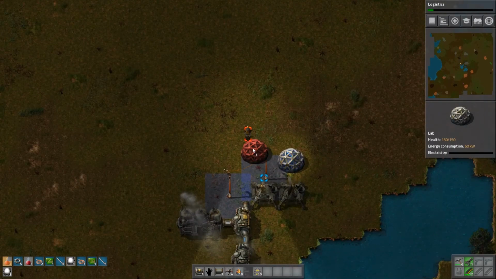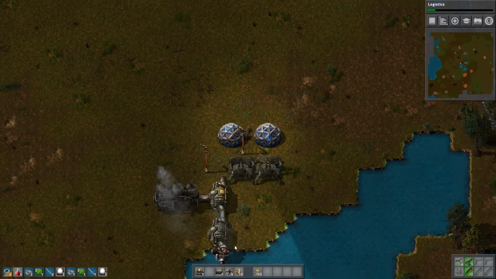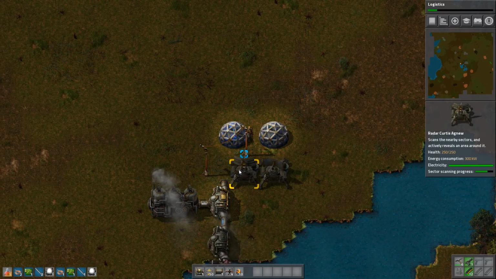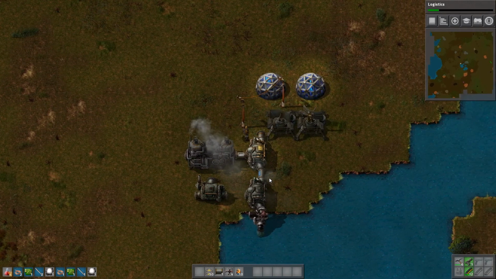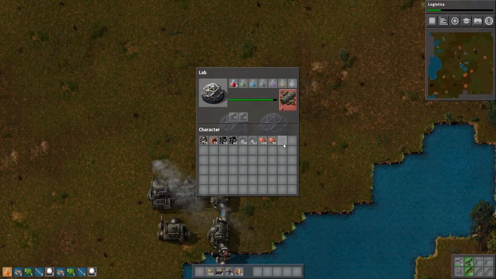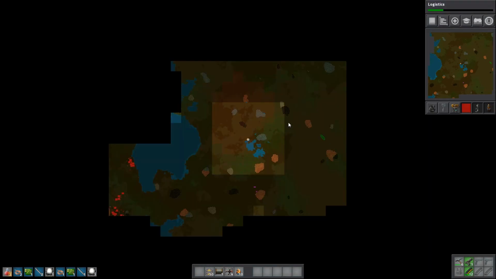Also plonk down this second lab so that we can do some more science. There we go. That just doubled our science output. I like it. Still have one boiler. I think we'll just toss it down there for now, since we're not going to use it. Might as well drop it down so we've got the inventory space. Put some more science into this lab, and they should just keep researching all the things we need.